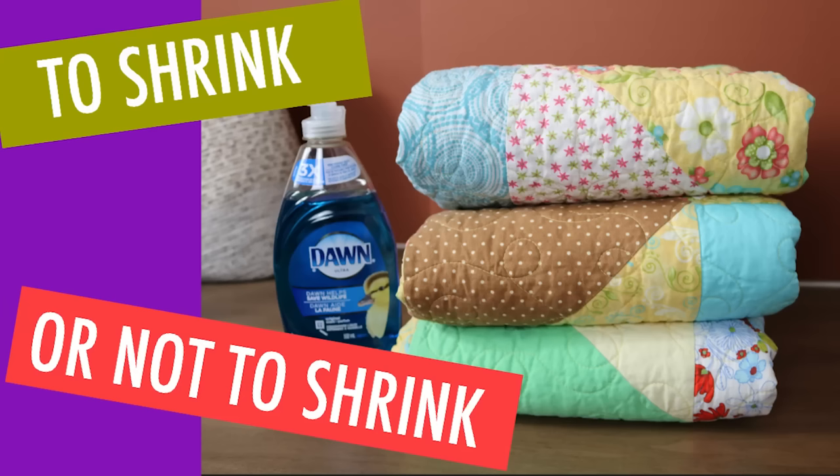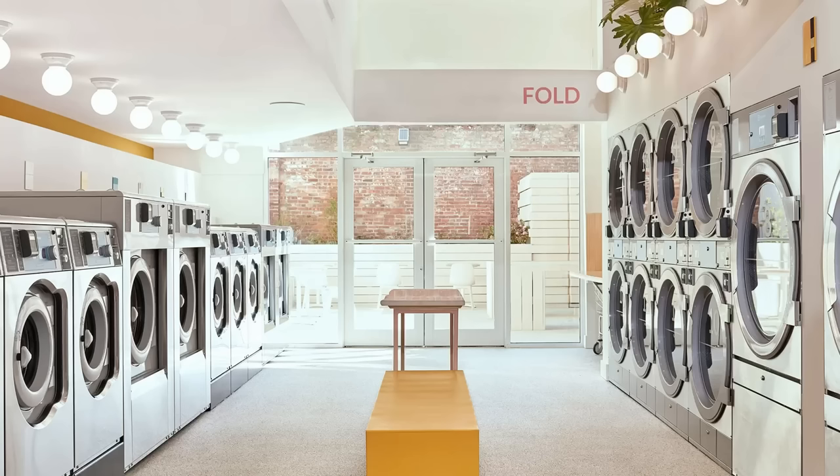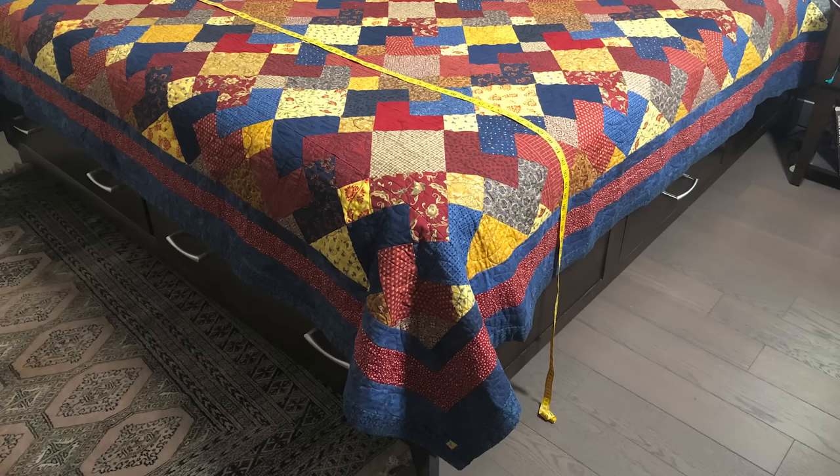If your quilt is too big, you can first try washing it. From my video on shrinkage, you can expect unwashed fabrics and batting to shrink up to 12%, and pre-washed fabrics an additional 2%. If your quilt is large, that might be all you need to do. I made the mistake of making one quilt too big — a bedspread size. The drape was too long, it covered the drawers in the base, and we kept tripping over it. So I took it to the laundromat, found the biggest machine I could, and washed it. I lost 5 inches in size in both directions. The other alternative is to remove the binding, trim equally from both edges, and reattach the binding — this might be fairly painful watching all your hard work get cut off, but remember that you want the quilt to be useful and cherished.